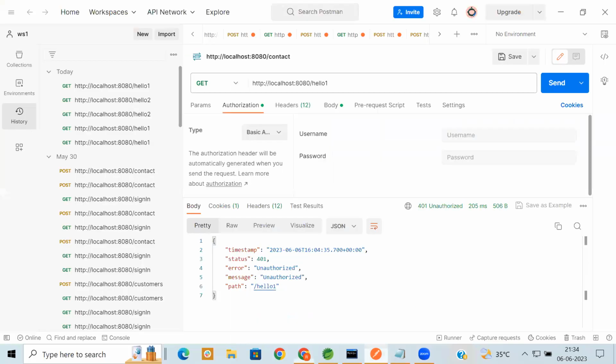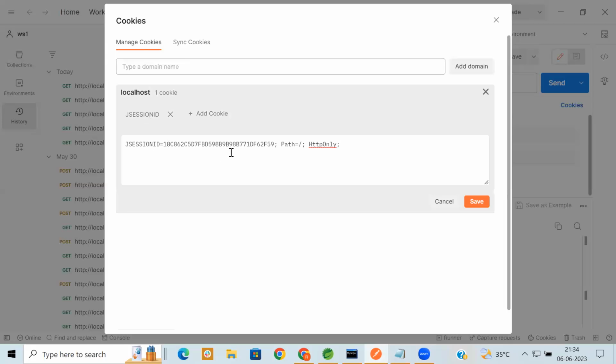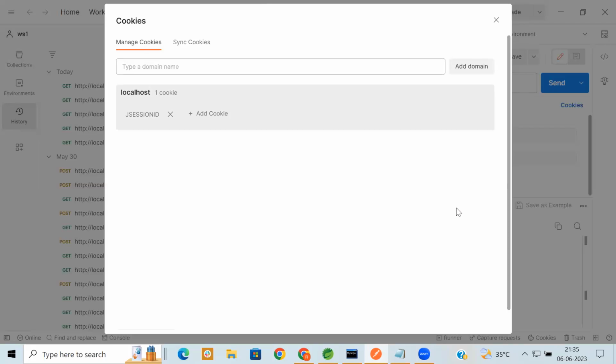And paste it here. The cookies, session ID. Paste this. Save, close.